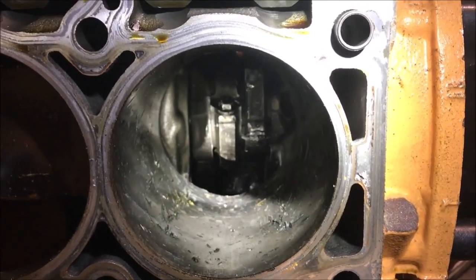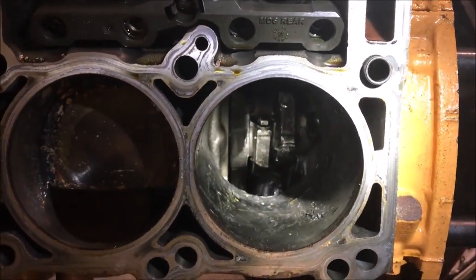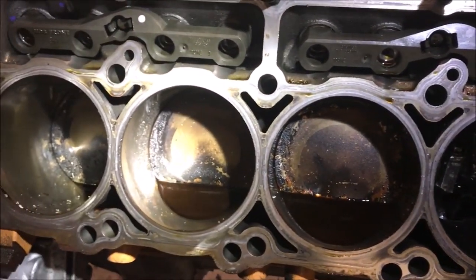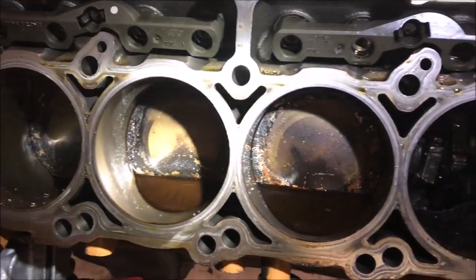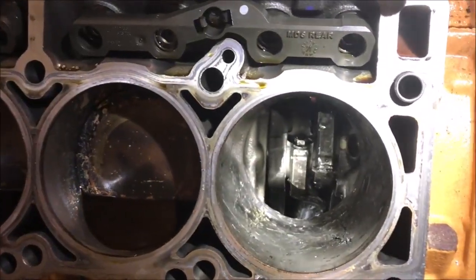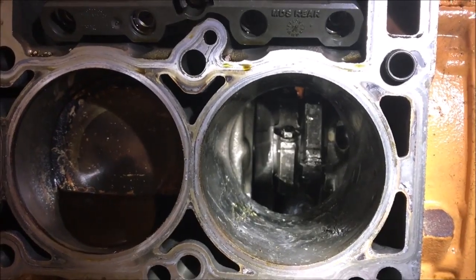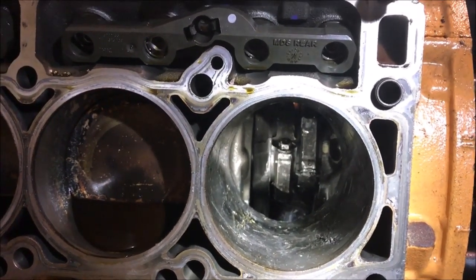Well, I mean, when you try to put a lot of boost through a stock bottom end, unfortunately it happens. Again, we never worked on this car. He bought this car with the blower and everything on it. He was told that it was a forged bottom end. Obviously, he found out that it was not. Unbelievable. But yeah, it happens, unfortunately.